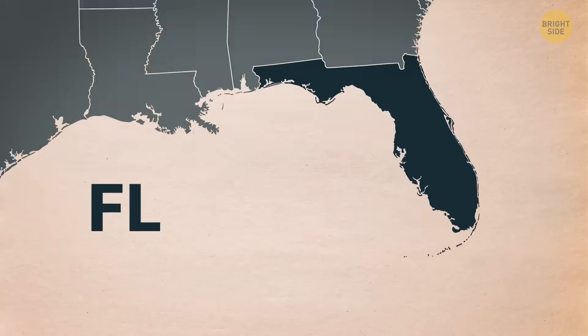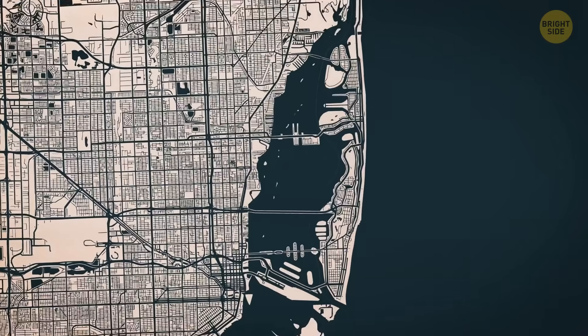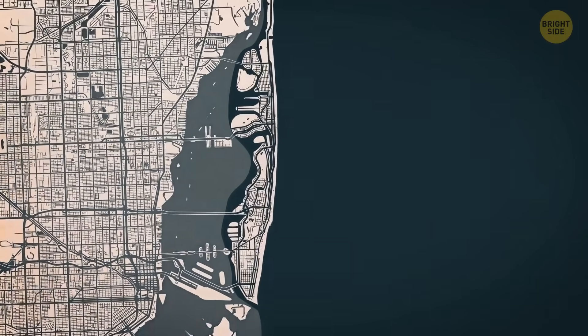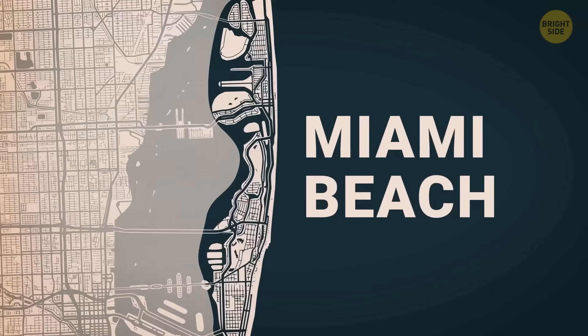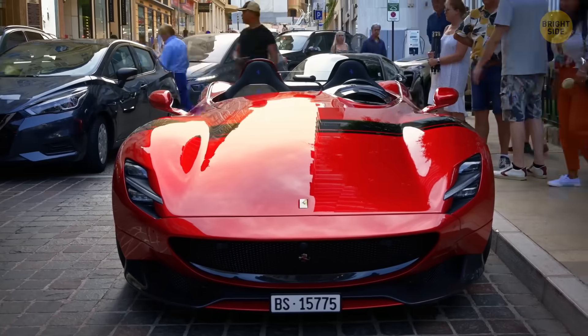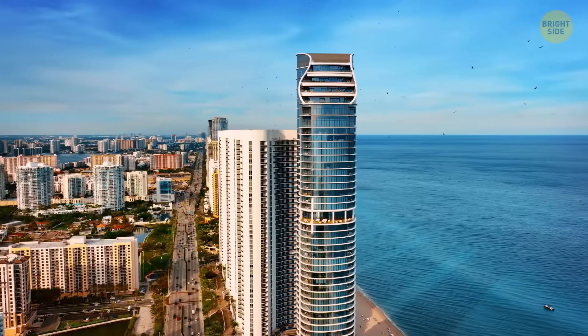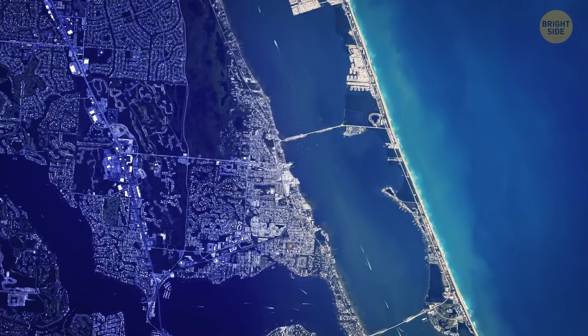When you look at a map of South Florida, the city of Miami is mostly on the mainland. Just off the coast lies a long barrier island — that's Miami Beach, the stretch you see in most drone shots and travel clips. Fancy cars, the beach, the clubs, the glass towers right next to the water — that's all on this island.